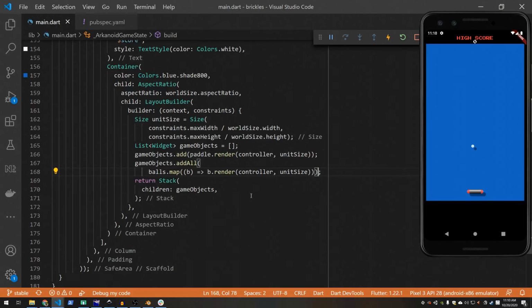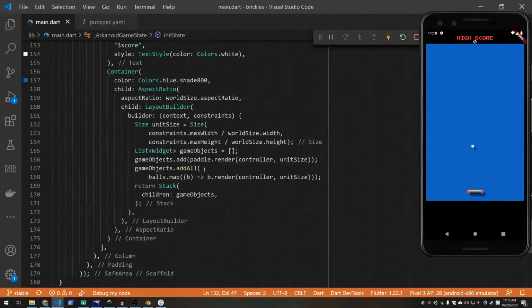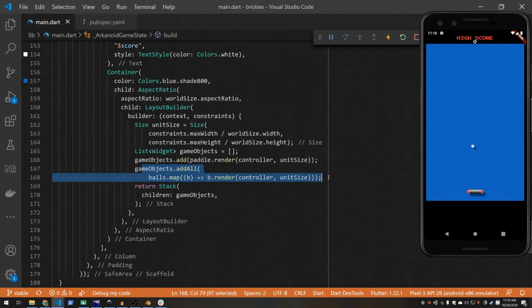A couple things I just want to call out. The first is just that the initial direction of the ball, I'm using this nifty offset from direction method. This is a cool method where you just pass in a radians and you get a unit vector based on those radians. And the other tiny thing I just want to call out is since balls is a list, I'm using this add all and I'm just mapping my balls into a rendered widget.